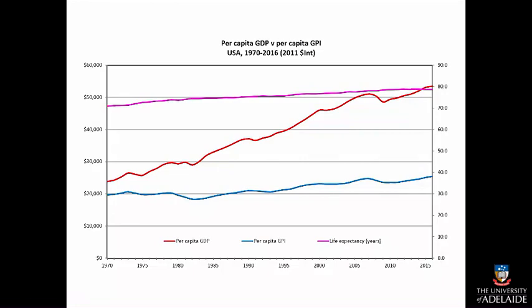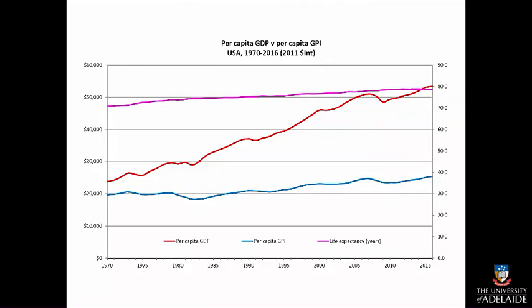We have an aversion to loss, and basically losses affect us twice as much as benefits. So what if I was to double the size of the losses and just maintain the benefits, it's quite possible that the USA's per capita GPI may not have increased over that study period. And I haven't got the diagram here, but I'll put it up on Tuesday.